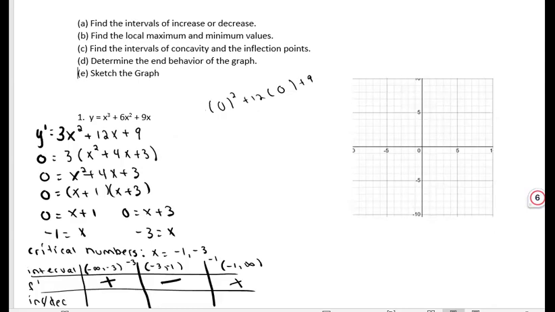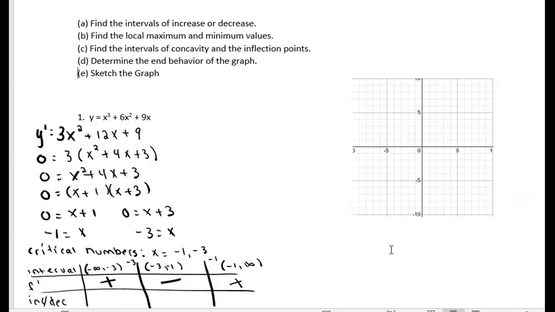So again, pick any number that is within your interval. It doesn't matter which one, as long as it is inside your interval. Do not pick an endpoint of the interval. Like in this case, do not pick -3 or -1, because that will give you 0. We need to see if it's positive or negative, not 0. So we need to pick something that is not 0 and check inside our interval.